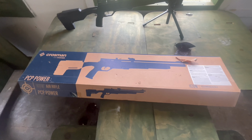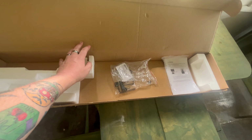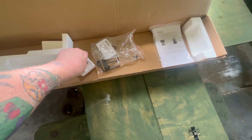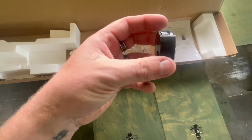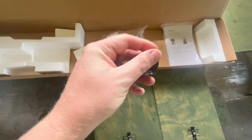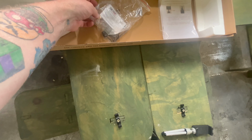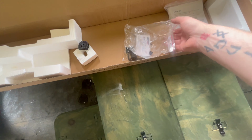What do you get in the box? Well, you get this nice box. When you open it, obviously your rifle will be inside, facing that way. And you get a 12 shot magazine in .177. You always get a bag of gubbins. So, what you get on the inside.